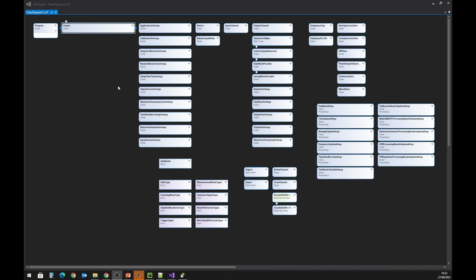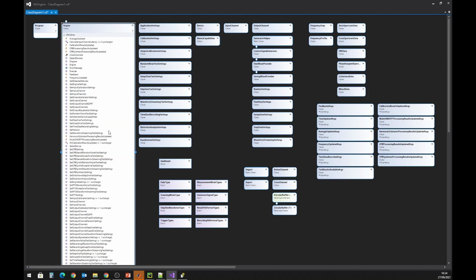On the architecture side, you will have two different components. The one named program, so this is the executable, and this one doesn't expose any property, any method, because we run it through a command line with arguments. And the other one corresponding to the API that contains all the different properties, methods, events necessary to interact with the e-engine.